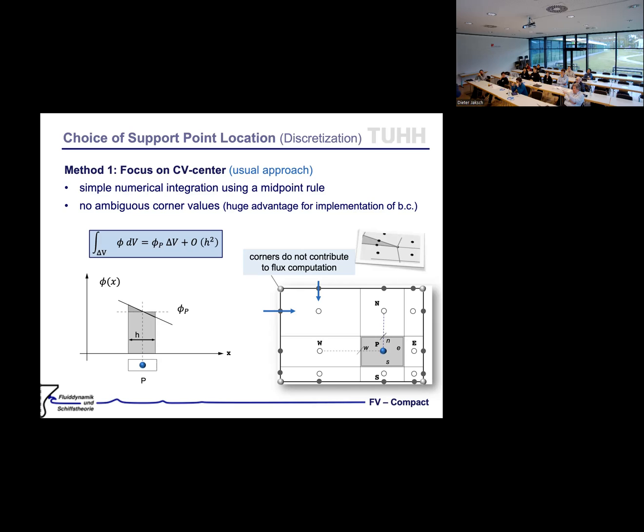Sorry, one question. From what you draw here, it's clear that if you have a rectangle like here, you can put it into the center. Is this possible for any kind of different shape that you use? For any shape, I know the center. You know the center, and if you put it there, you're second order accurate for integration, in all directions. Yes. Okay, and that's the center of mass? Well, it's not the center of mass; it's the center of volume if the mass is homogeneous, or if the density is homogeneous. Okay.